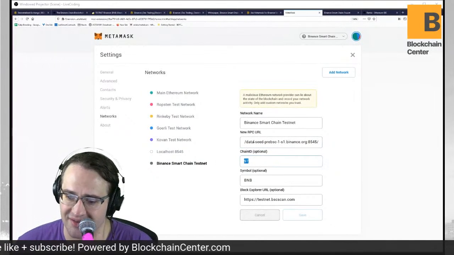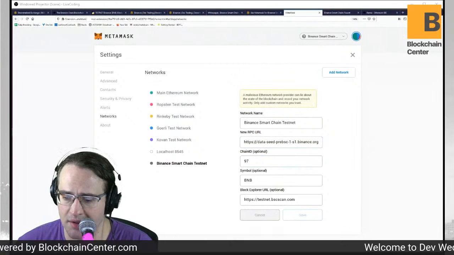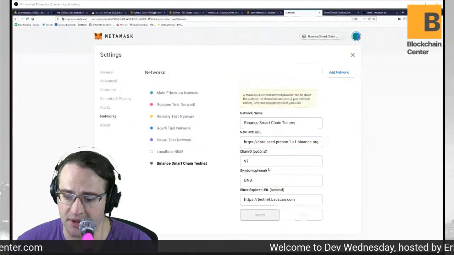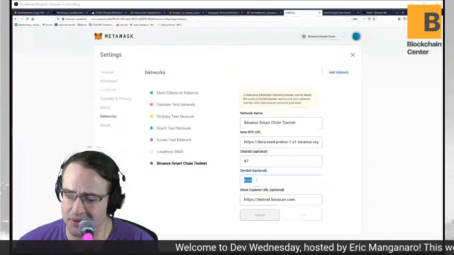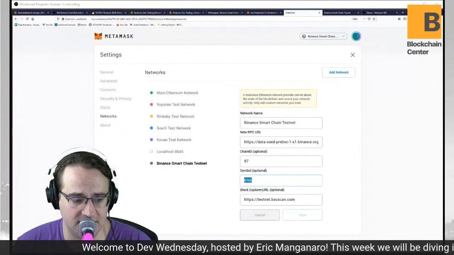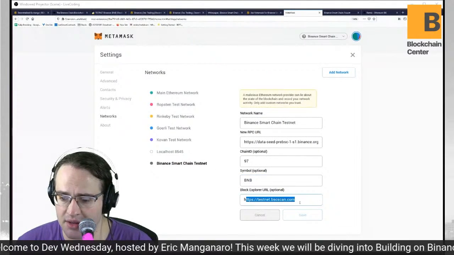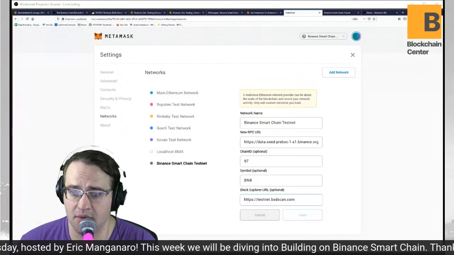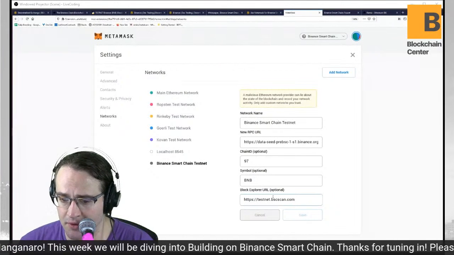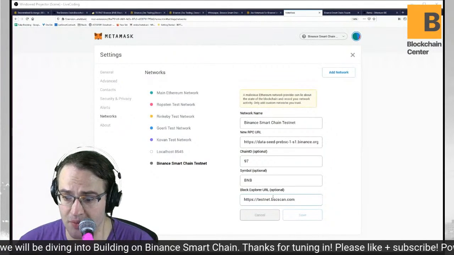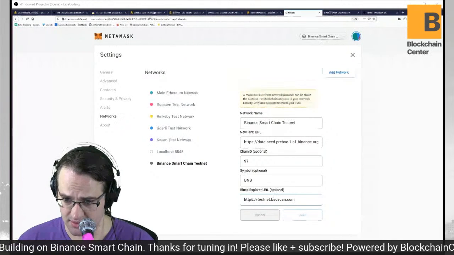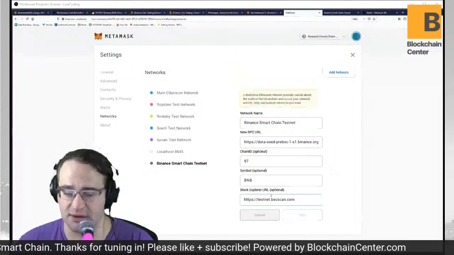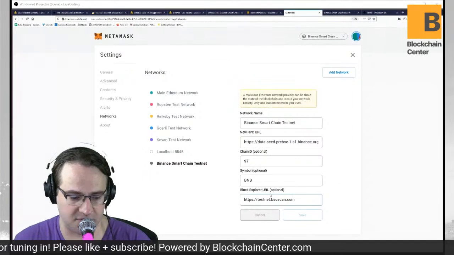Chain ID is 97 for this particular RPC URL. Obviously, this is the BNB symbol, and this is the actual one that we're going to use, which you mentioned before. And it should have everything that you need to properly connect as the provider of your Web3 experience.